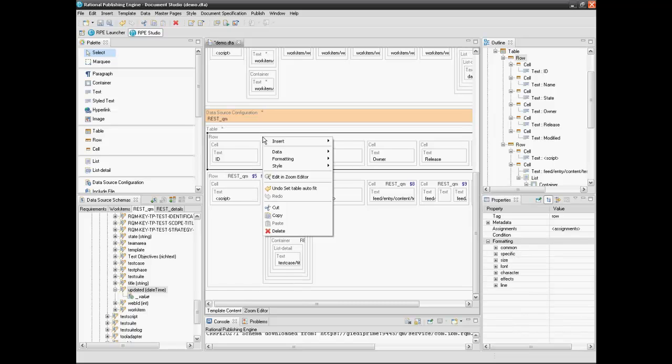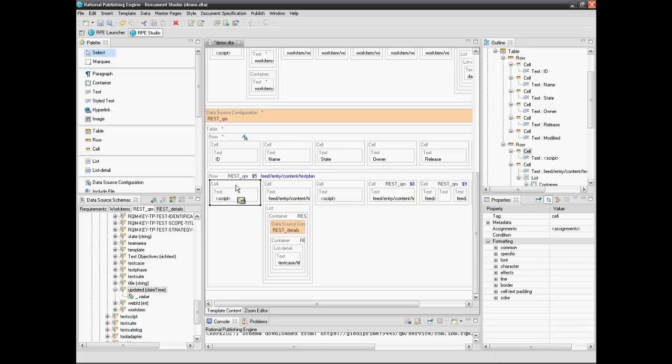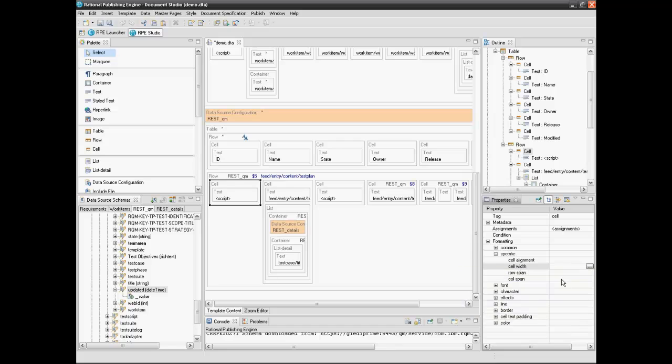Select the first row, right-click, Style and select Header Cell Style. Go to Properties, Specific, Cell Width to set the width of a column.